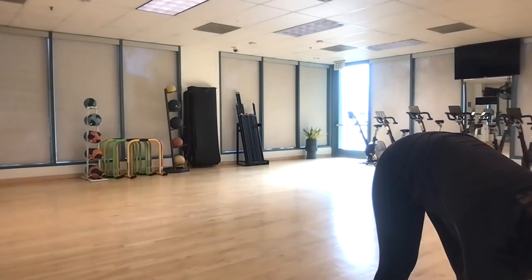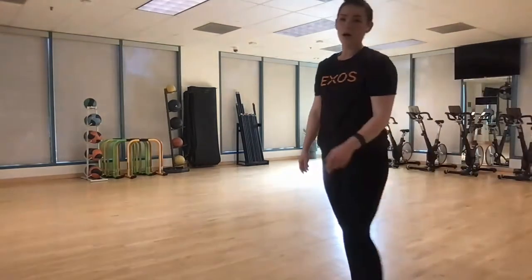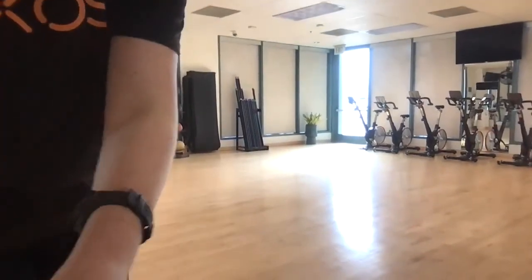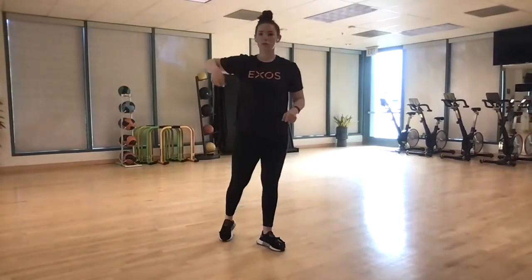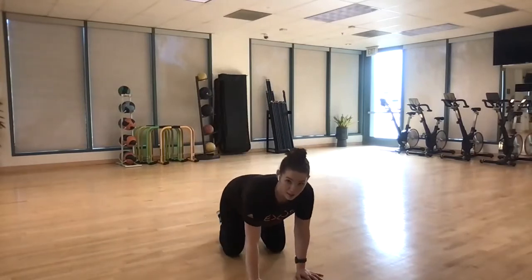Nice job, y'all. We're gonna go ahead and do a quick little cool down. We're probably only gonna have time to do one cool down here. So what we're gonna do is our quadruped rocks with that adductor stretch. And we're gonna reach through. So that's gonna stretch out our back a little bit more too. So we're gonna open up the hips, the legs, and our back.